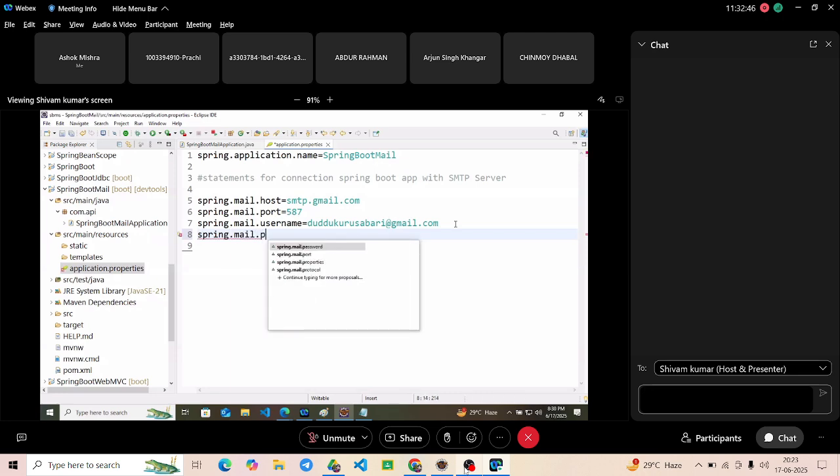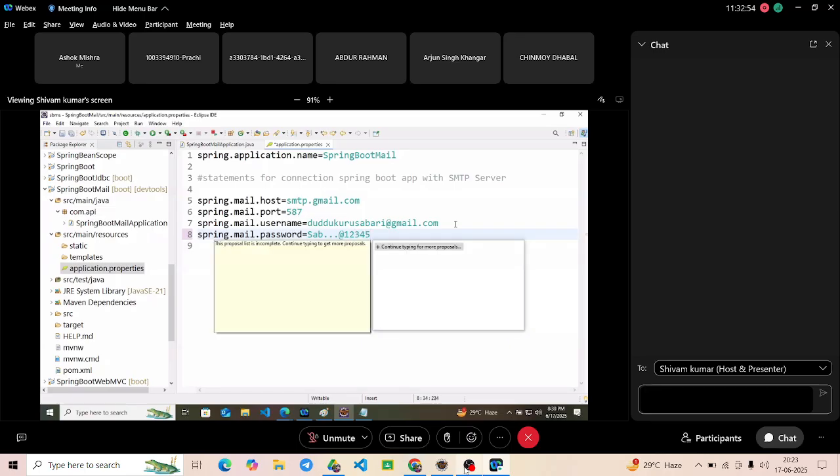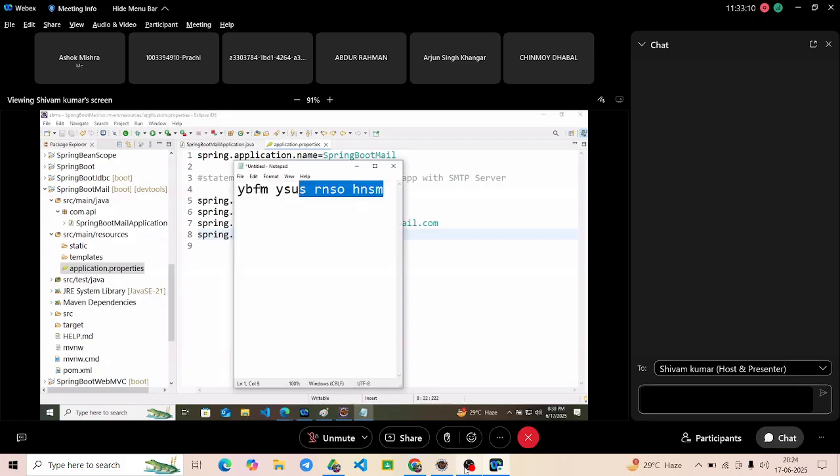spring.mail.password. Now, the actual password is something like this, at the rate of 12345. No, this is the password for opening the Gmail account in the Gmail app or in the browser. If you are doing it in Spring Boot, you have to use a different password, a 16-digit password, the same password that we generated.